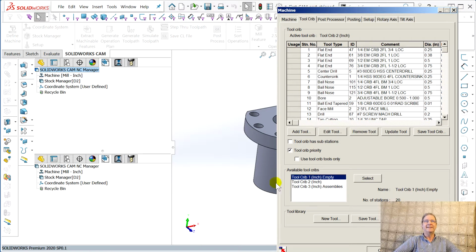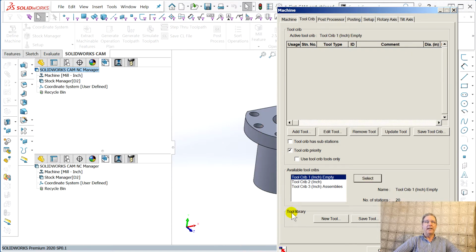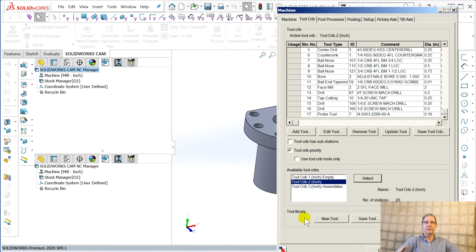Tool Crib 1, see, this is another oddity of this program. It doesn't show you Tool Crib 1, you select it, it's empty. I assume that's so you can populate it with the tools on your tool holder or in your tool crib. They call it a tool crib. In essence, it would be a tool holder of a machine, and there'd be a tool crib with all the tools that you have in the shop, but that's software, so you're going to have to deal with it. Okay, Tool Crib 2, here's all of that.